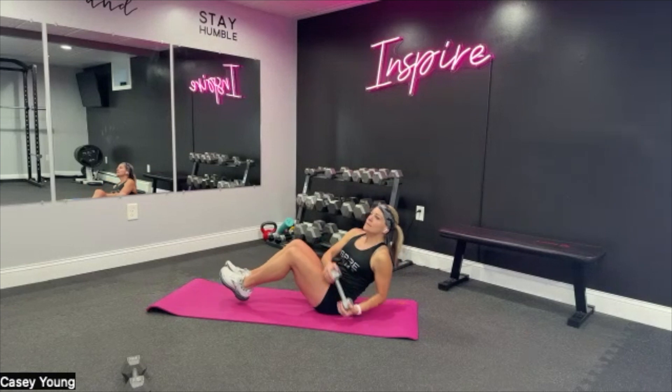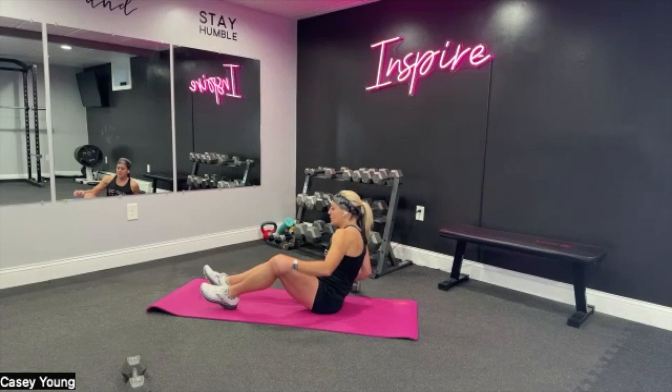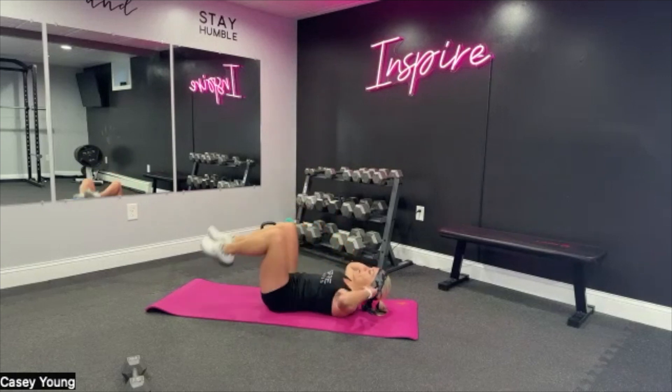Hold it — let's take it: ten, nine, eight, seven, six, five, four, three, two, and one. Set the weight down. We're going to take it into a reverse crunch, which looks like this. Knees into elbows, get those hips rocking a little bit off the mat, and tap the toe on the bottom. Rocking those hips back, keep those shoulders off the mat.